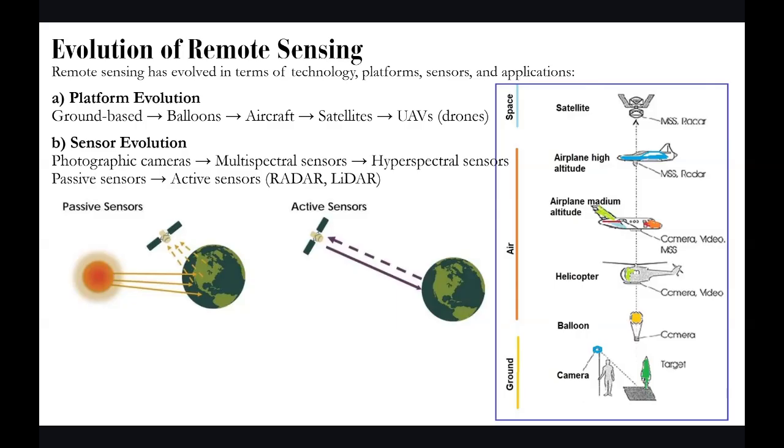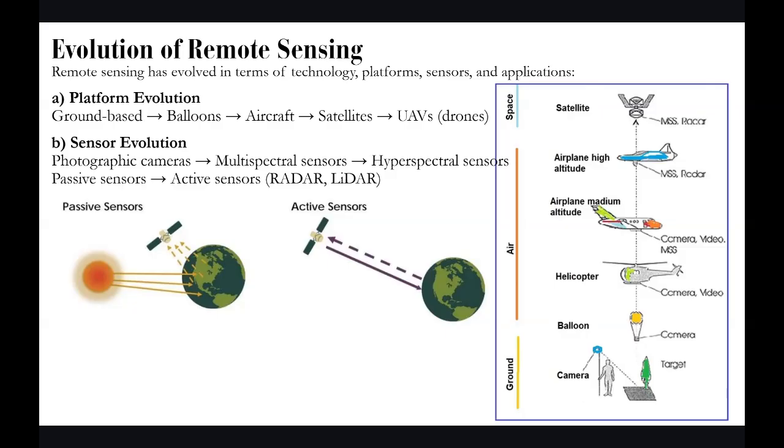Then let's differentiate it from hyperspectral. After multispectral, we started using more closely spaced sensors. For example, within the same Vibgyor color space, earlier only three were there: red, green, blue. Now I'm placing a sensor at every color, that is violet one sensor, indigo one sensor, blue one sensor, yellow one sensor, orange one, red one. So seven different sensors are mounted at each and every color component. So I'm able to sense more, much better information, to study the chemical, physical, or even biological characteristics of the object.